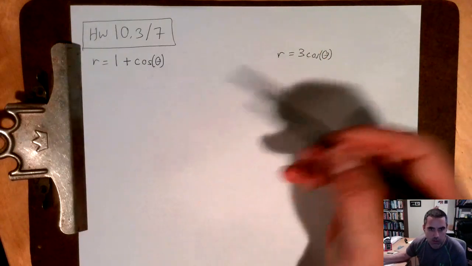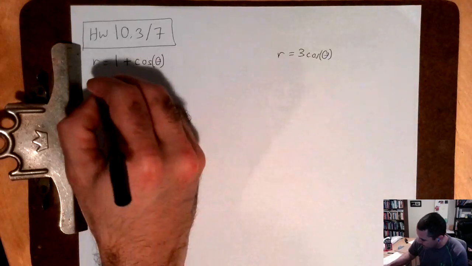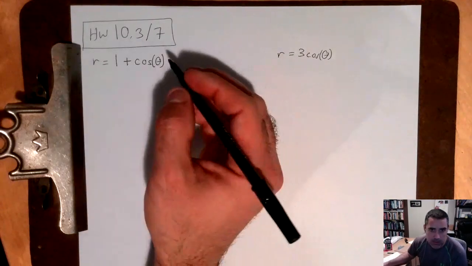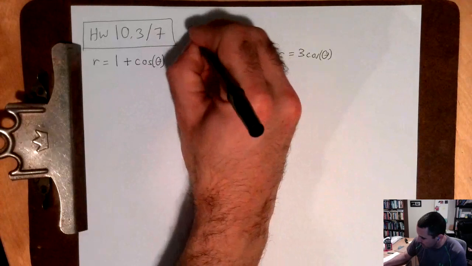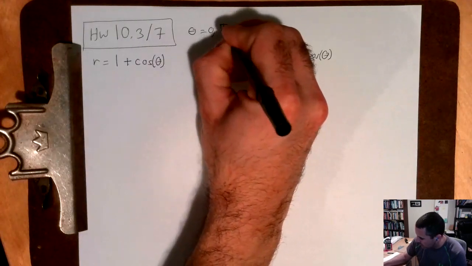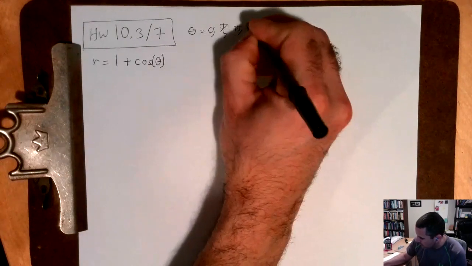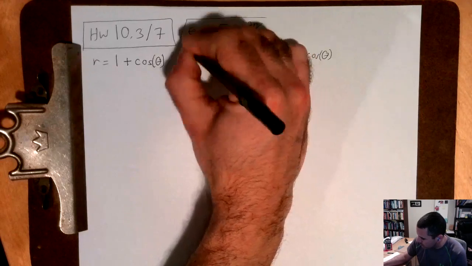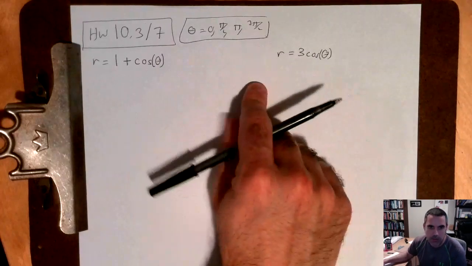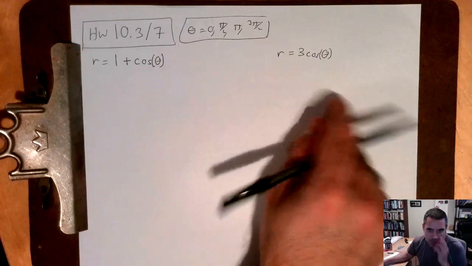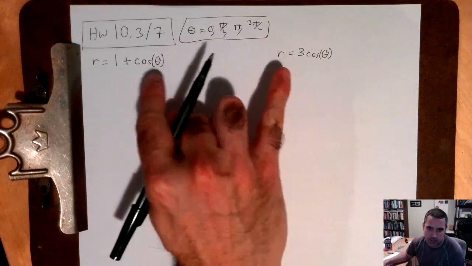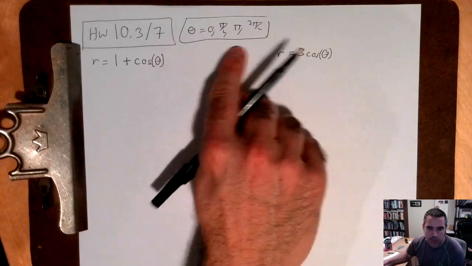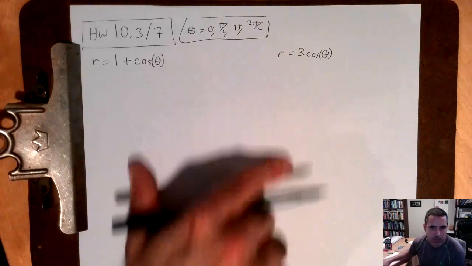The things you should always do, the things you should be thinking about, are plotting points. And the points I'm talking about are 0, pi over 2, pi, 3 pi over 2. So the first thing you should do is plug those in and plot them if you had to make a graph yourself. Now again, if this was on a test, I'd provide the picture. But take this as an opportunity just to practice that part of the problem.